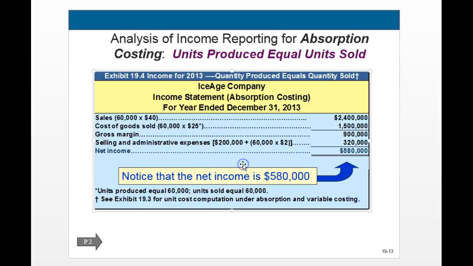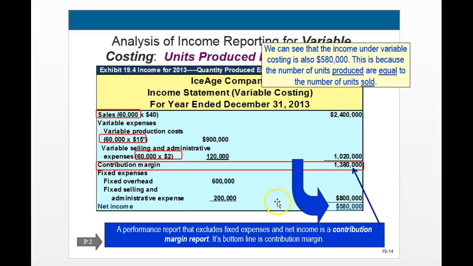Now, you'll notice on this we charge $25, right? And there's no $600,000 taken out beyond that here. That $600,000 is right up there. It's right in your cost of goods sold. If I come down here, I'm only using $15 as the cost. I'm in variable now. But here I'm taking out that entire $600,000 in fixed expenses. So we end up with the same income, $580,000 for $580,000.